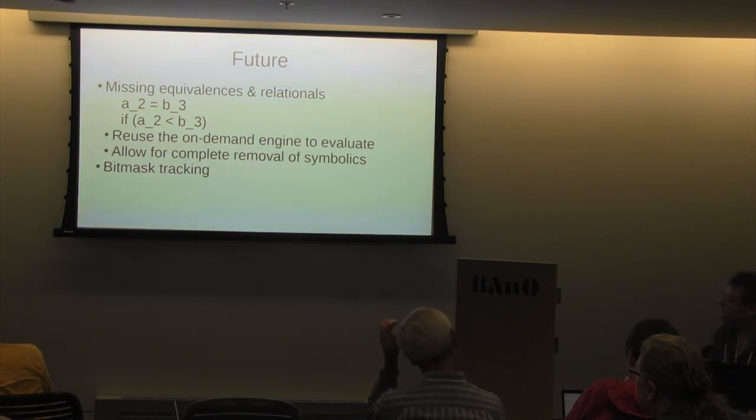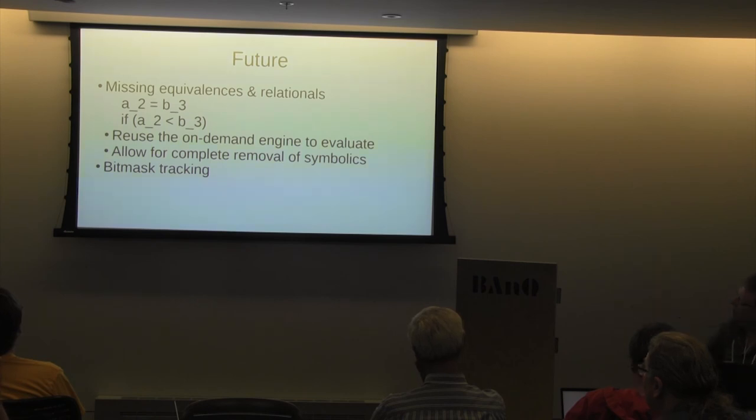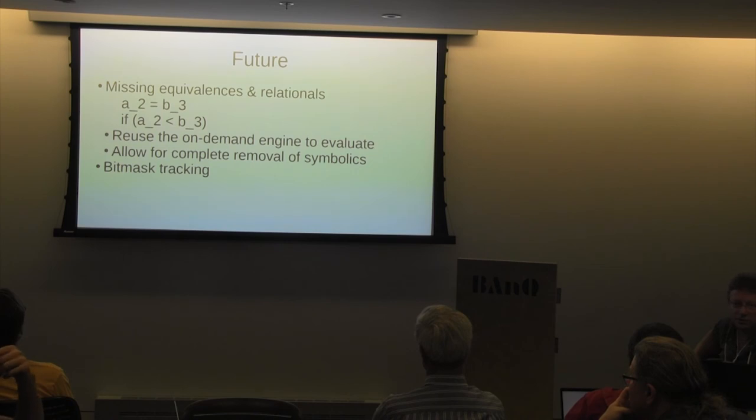This mentions the bitmask tracking that we mentioned. That's one of the things that it doesn't do now, and we plan to add it. We also don't do equivalences and relations, which the current VRP does. We plan to add that as a separate, independent thing as well. If you're just looking at ranges and you don't know anything about the range of A2 and B3, you can't answer that question, because A2 is varying, B3 is varying, varying less than varying, you don't know the answer to that. You have to actually know that there's a relation between A2 and B3, and we don't track those right now. VRP currently does it by adding symbolics into the ranges. I have plans for a better way of doing it.